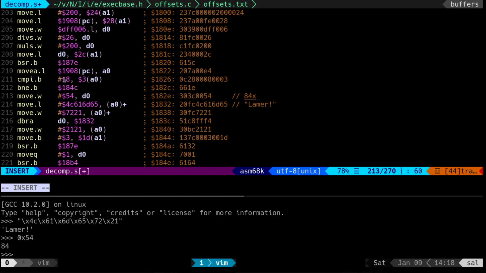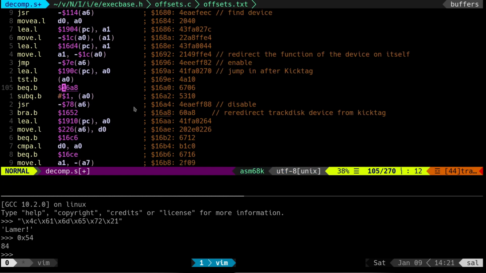So it compares something that is relative to A0. So yeah, it basically compares 8 to something that is 3 bytes.